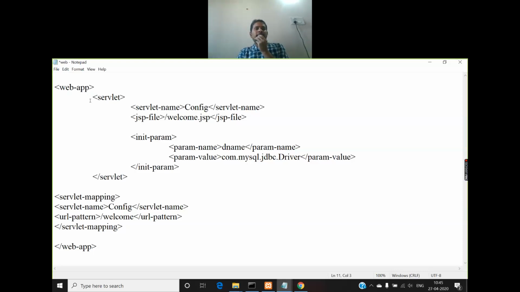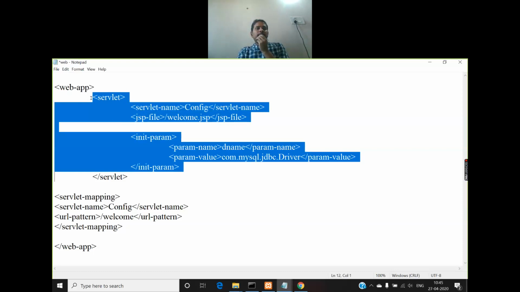Inside the servlet tag. So in your web application, you can create as many servlet tags as you want in the web.xml file, depending on the number of servlet classes you define in your application, right? So if there are, say for example, 10 servlet classes defined in your application, then you will be creating 10 different servlet tags under the root tag web-app, right?